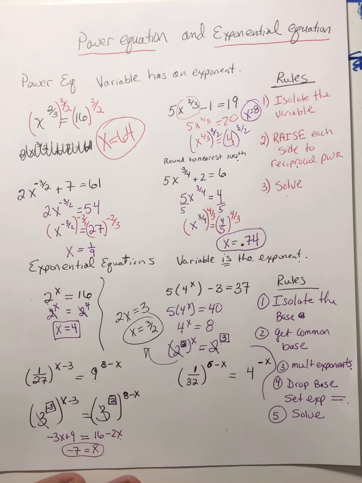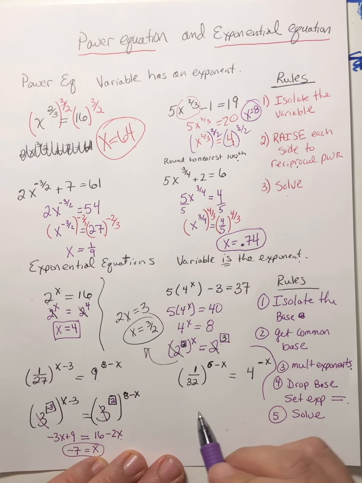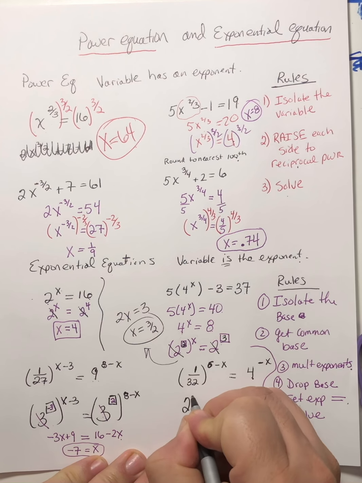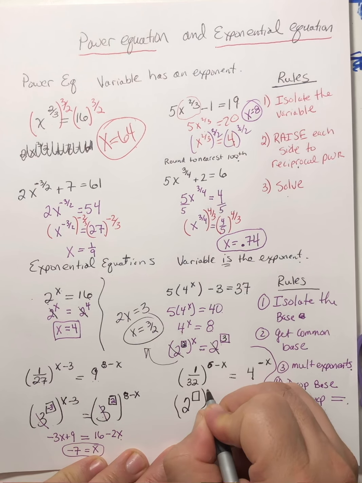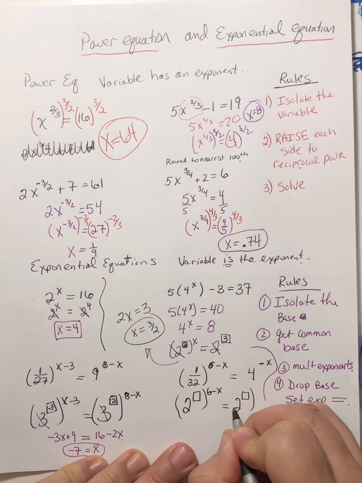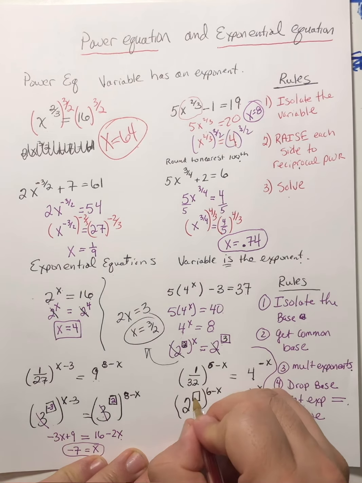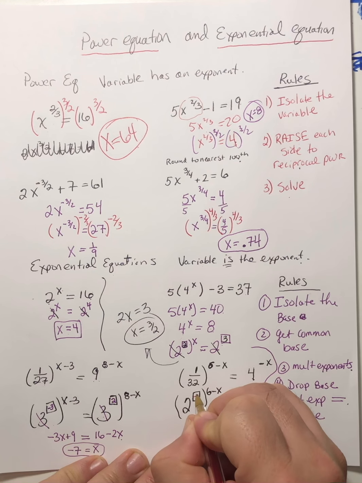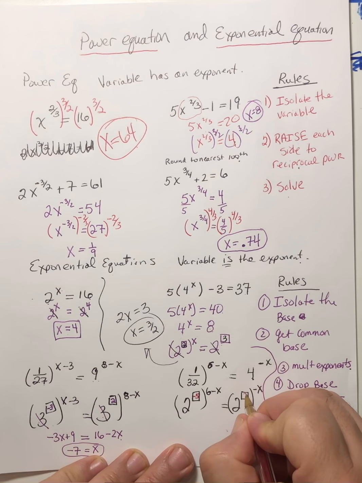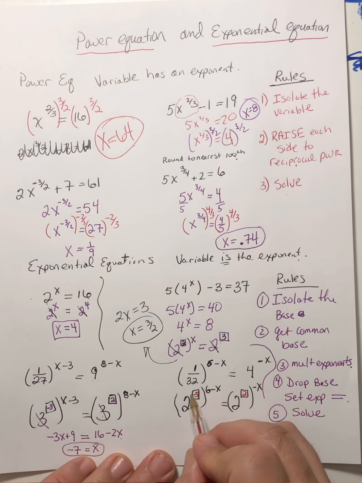All right, this one. Same thing. Is there a power of 4 to give me 32? No. So we have to go smaller. That's right, 2. So 2 to some power, and then 2 to some power, negative x. What goes in here? That's right, a negative 5. And then this is a 2. 2 to the 5th is 32. So 1 over 32 is 2 to the negative 5.